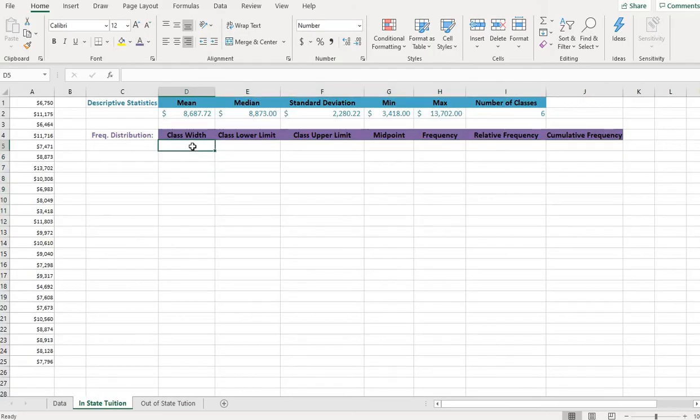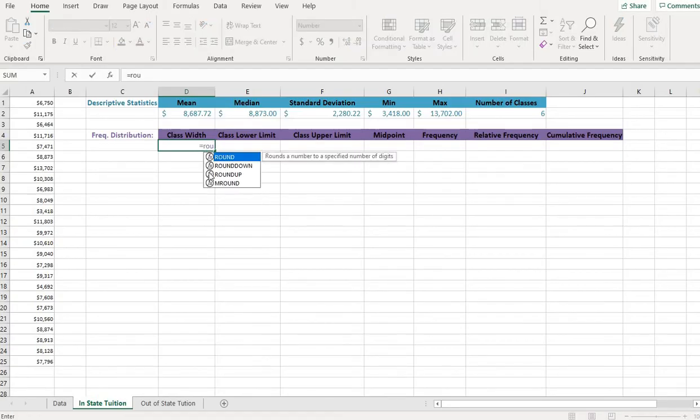All right, if you remember from class, the class width is the distance from one lower limit to the next lower limit. The formula to find it is the maximum minus the minimum, divided by the number of classes, and you always want to round it up. In Excel, there is a feature that allows you to round up. Most of the time, if it's a decimal of any kind, it will round it up. If it's a whole number, it will not round it up, so you do have to watch for that. I will show you how to see if it causes a problem.